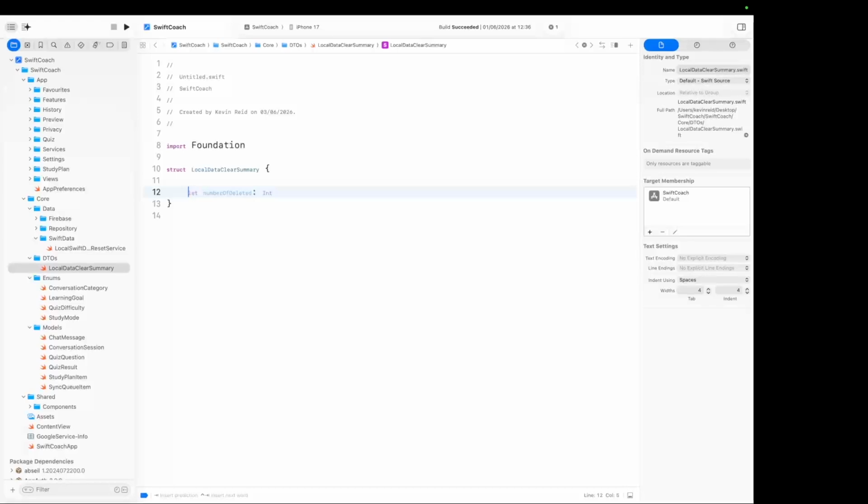We need to add a few let constants, so that would be sessions.